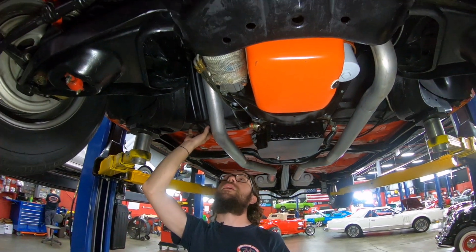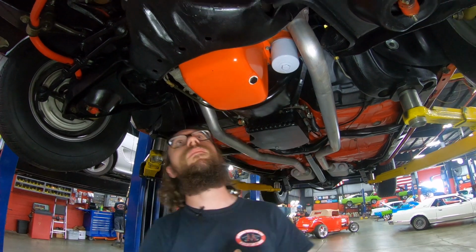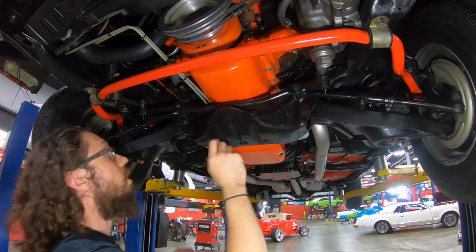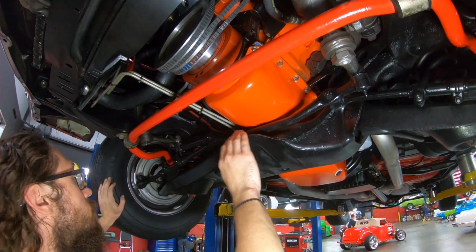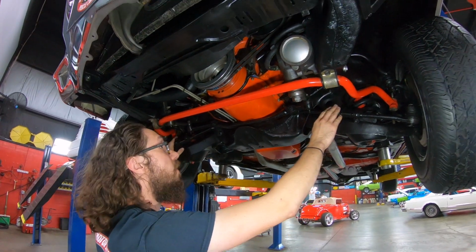Now you can see here they've got the black of the engine bay kind of rolled in here, and they start here at the toe boards and roll it up. This here is a 396, and we're going to get to that in just a second, a little more information on it. Now the front end looks to be not brand new, but we do shake everything down and everything checked out just fine on this one.